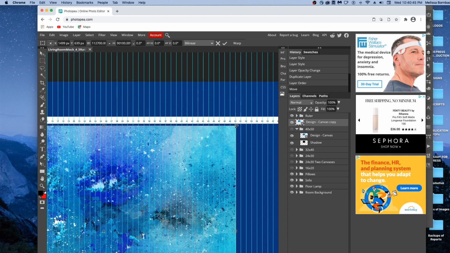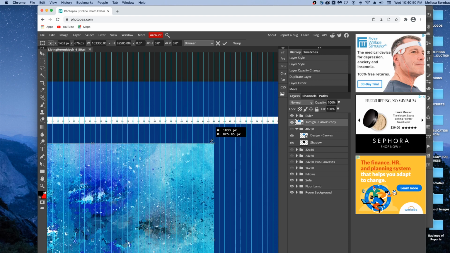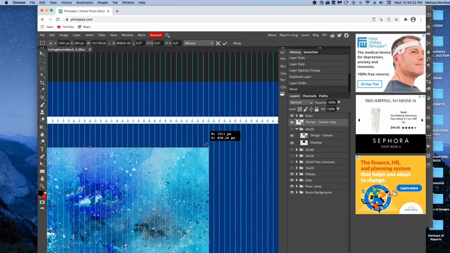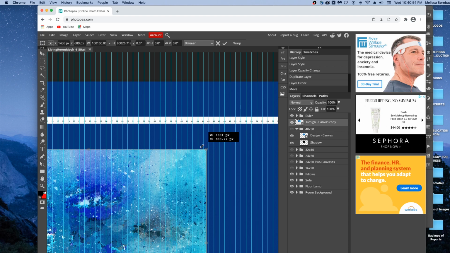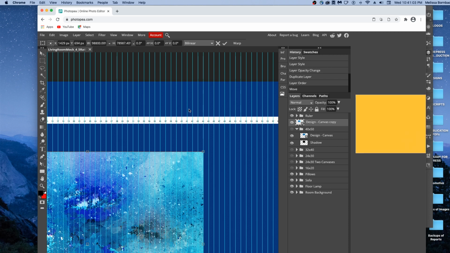Being a little buggy right now, but there we go. If we hold down the Shift key and click any of the 4 corners, it'll resize it. We're just dragging down. And then when you've got it sized to the size you want, you can just hit enter.